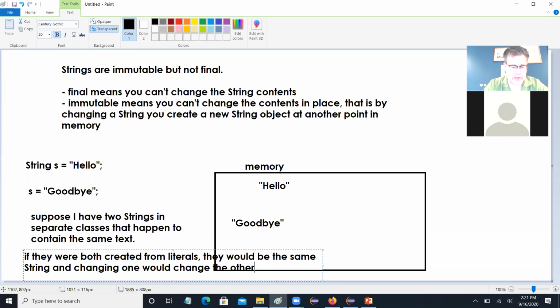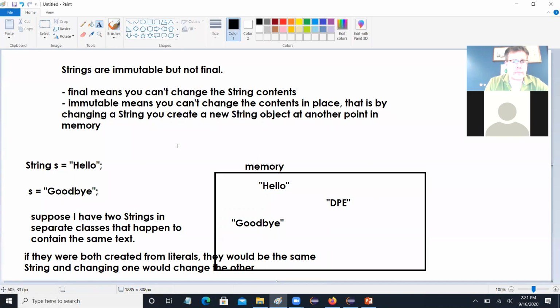So in order to make sure that, you know, strings are reasonably safe to use in this way, anytime you change a string, it creates a new string object, right? Again, unless that string already exists somewhere in memory. So if goodbye already exists in memory, I can switch over to that. But otherwise, if it doesn't previously exist, and I switch over to that, then it's going to be a new string.